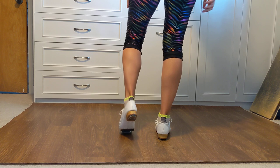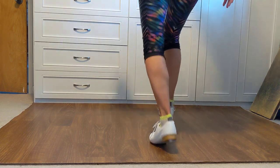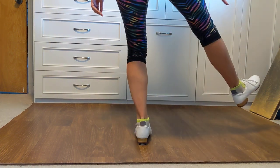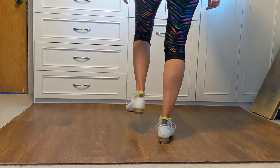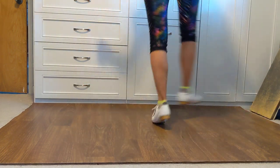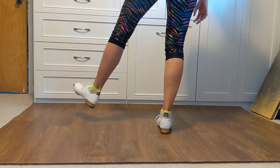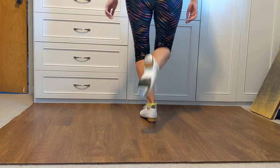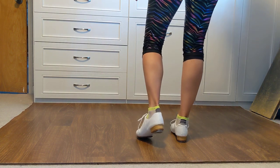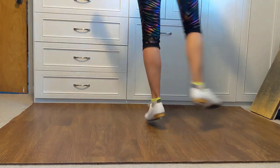We could try the left foot though, right? Should we try? Let's do it really slow and see if we can figure it out. Heel, heel, step, rock, heel, step, and kick — and our other one's kicking out. Before it was heel, heel, step, rock, heel, kick and we kicked to the right, so now we're gonna kick left: heel, heel, step, rock, heel, kick, jump, tap, kick the other one, and bounce in front.